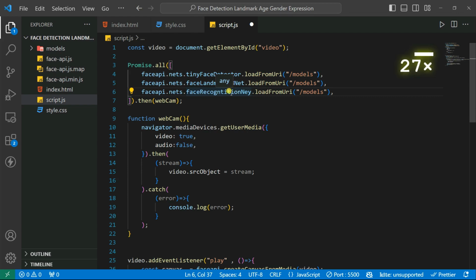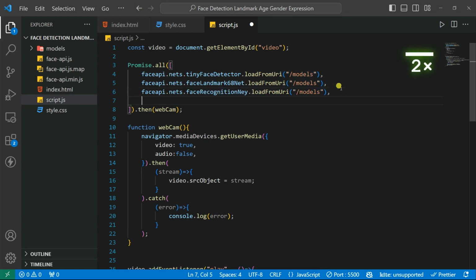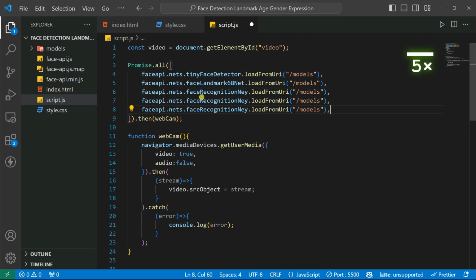Okay, it should be the recognition net. Then we have our face expressions and also the gender. So this should be the faceExpressionNet. Okay, this is not name, it should be the net. This should be the net, and also this should be the net.